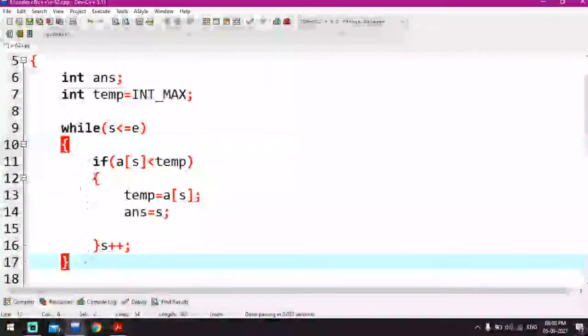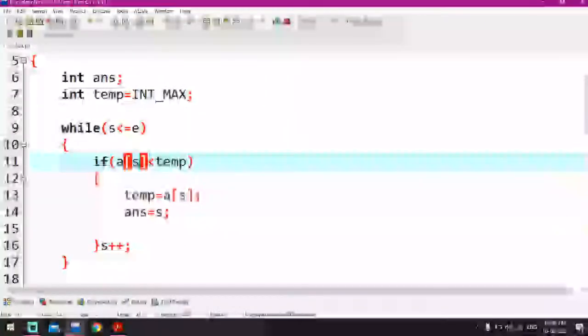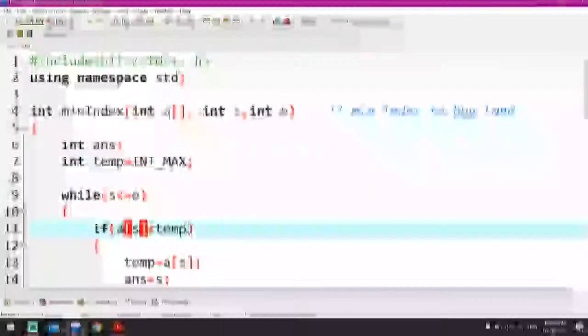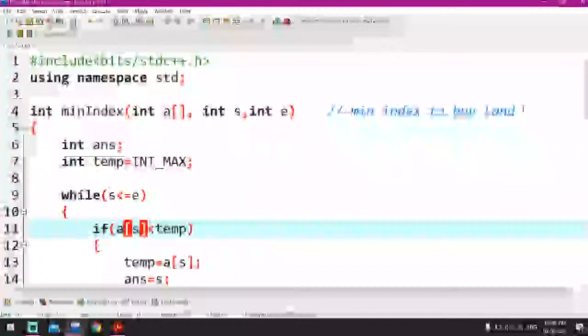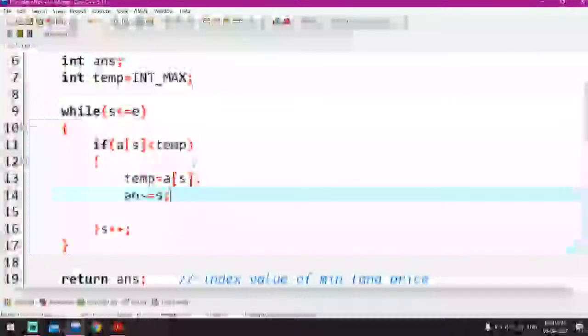I'm checking if the value at s index is less than temp, as we have to purchase the land, so we will only purchase our land at the minimum cost. With the help of this loop, I'm checking out the minimum cost of the land on a particular day.